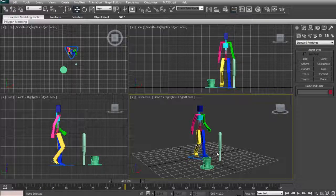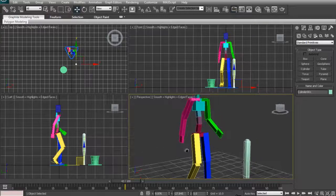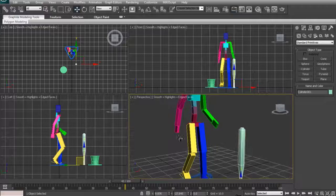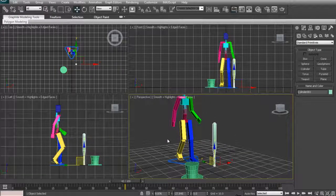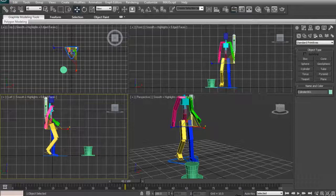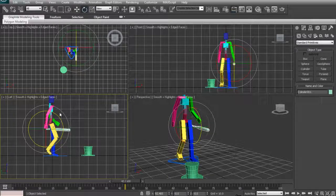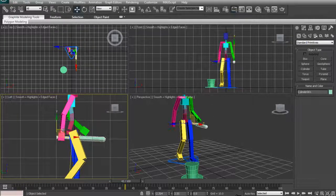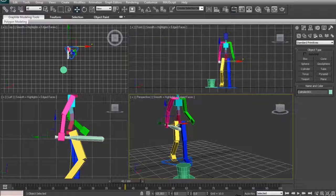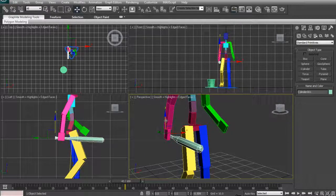I'm going to pause this animation and place the bat around the palm area. My character doesn't have any fingers and I know some of you haven't put fingers on your character yet. I'll show you the simple way and how to modify the fingers to look like they're wrapped around the handle. Using the orthographic views, I'll line up the bat, scale it down a little if it's too big, and angle it to match the hand so it looks as natural as possible, placing it where it meets the palm. It can overlap slightly, but without fingers it won't look very natural.